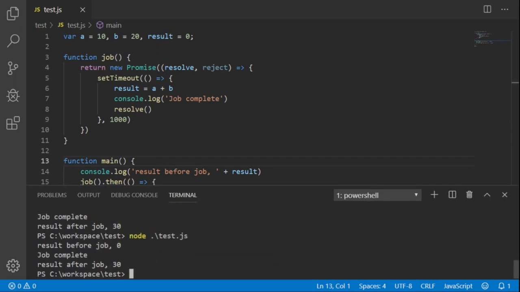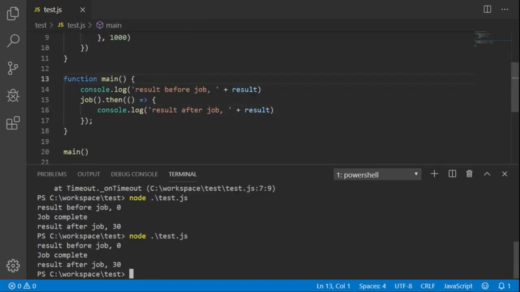Let us run our code. Result will be same as before. This is how you run asynchronous job using promise object. You can choose to use await or then callback based on your need. We will see how error handling is done with Promise in next tutorial.